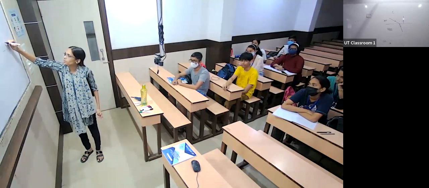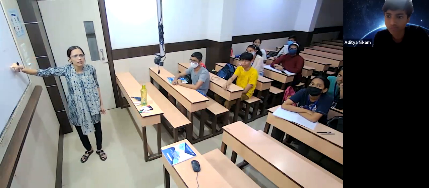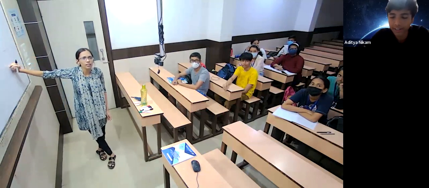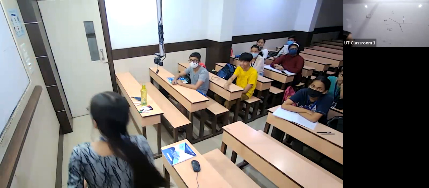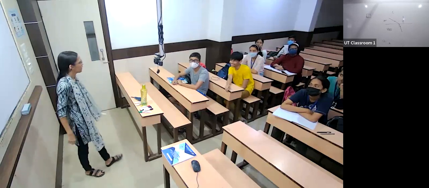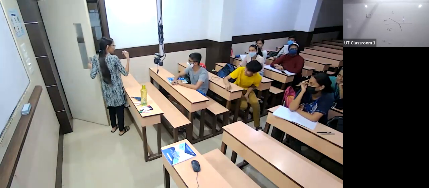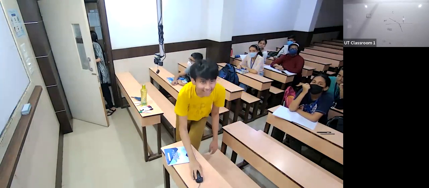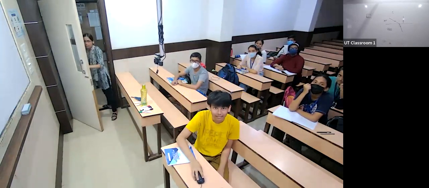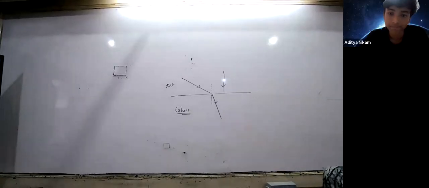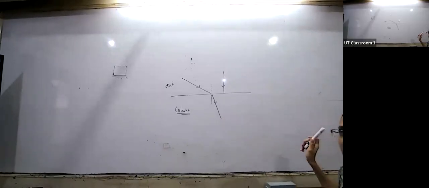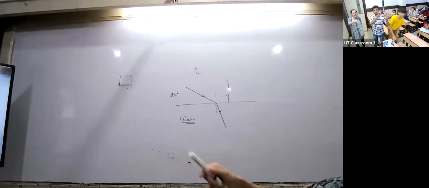Excuse me, ma'am. Yes, Aditya, what happened? Ma'am, we can't see the right side of the board. All right, up to where can you see? No, ma'am, we can't see the board. Aditya, are you able to see this part? Yes, ma'am. Now, ma'am. Aditya, just see whatever the problem is. He has come to fix it.